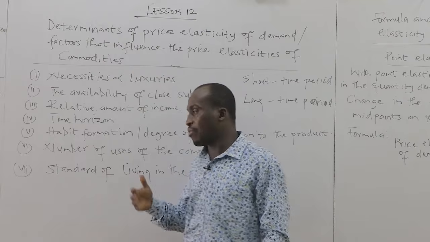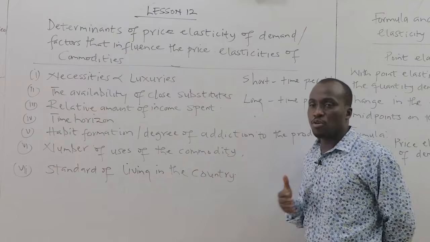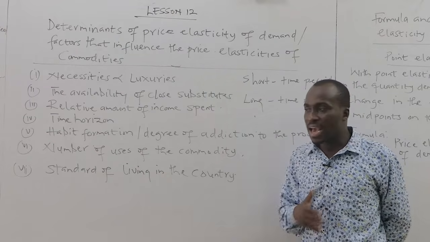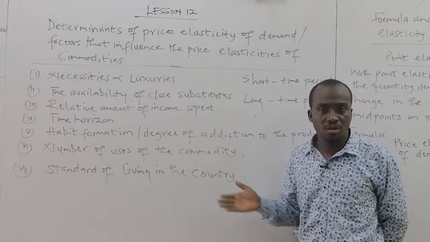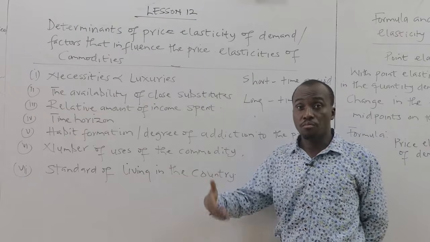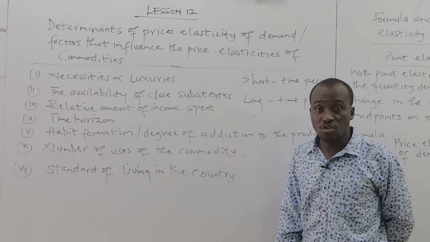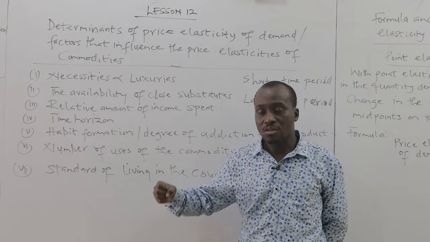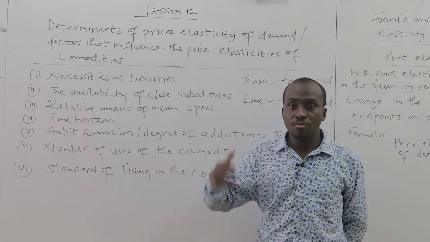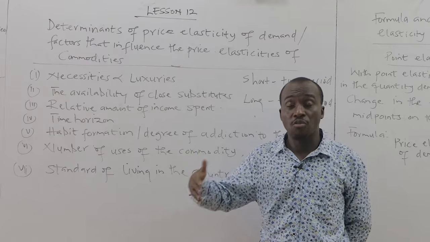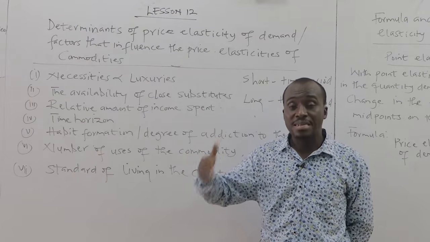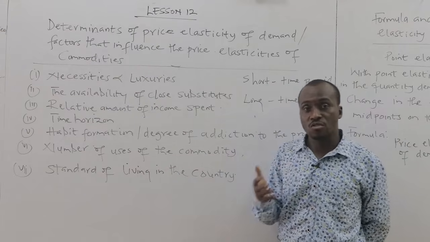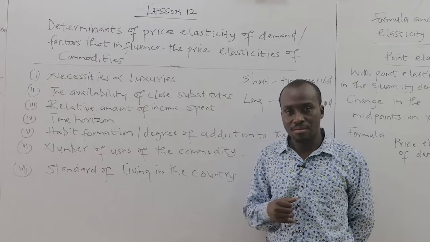So if the commodity doesn't have multiple uses, then in most cases, consumers' demand for that product tends to be elastic. Anytime there is an increase in price, they will shift. A lot of people will stop buying because the commodity doesn't have multiple uses. They don't have that sort of multitudinous use for that product. So a commodity that has a lot of uses, that can be used for a lot of items, tends to have inelastic demand. But a commodity that has limited uses when it comes to its consumption tends to have elastic demand.